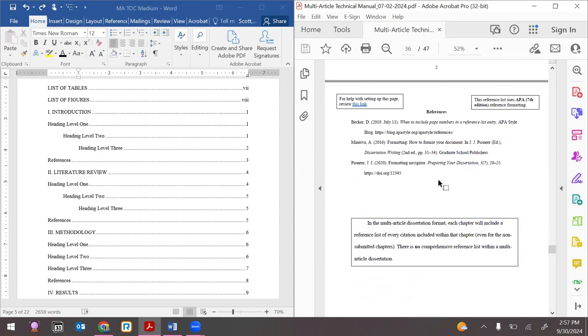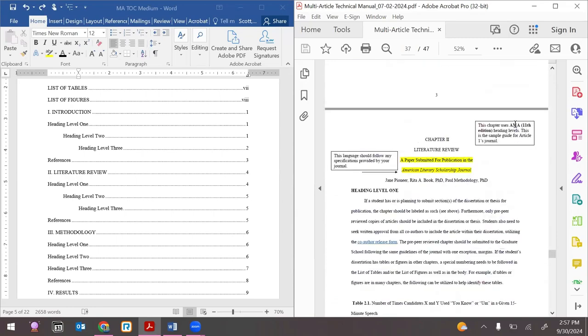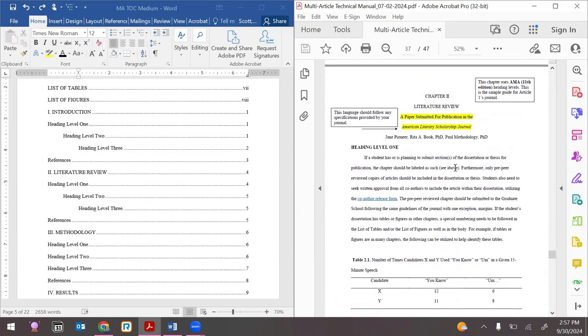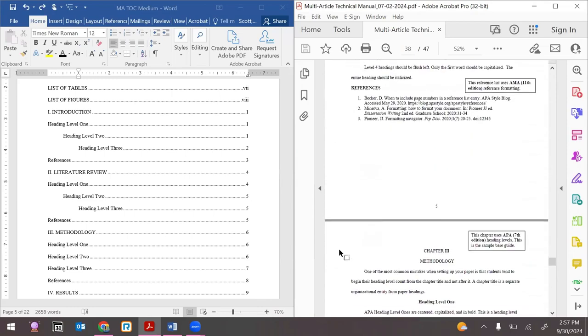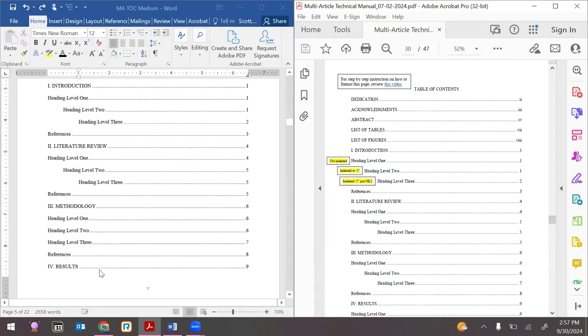So you can see for the published paper here, which is in AMA style, this is how their heading level 1s are formatted, and this is how their references are formatted, just to give you a baseline understanding of how those are formatted in your paper.